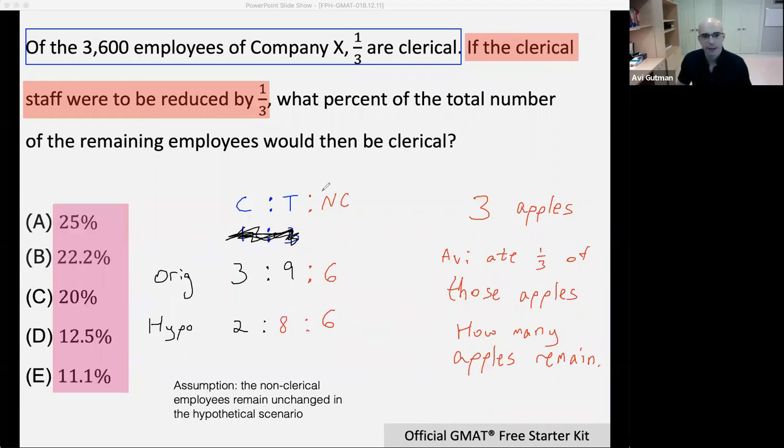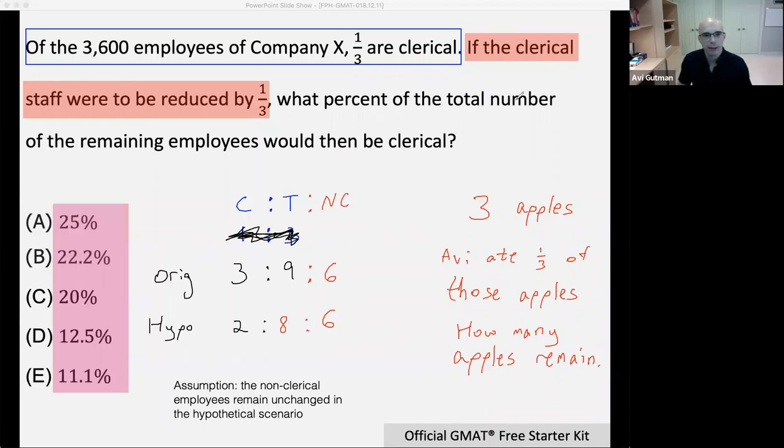Who's loving this idea of tacking on additional columns to our ratio to make inferences? Anybody loving that? I have to say that I use this method probably at least 8 times in a quantitative reasoning section that has 31 questions. Okay, great. So now I'm ready to keep reading.